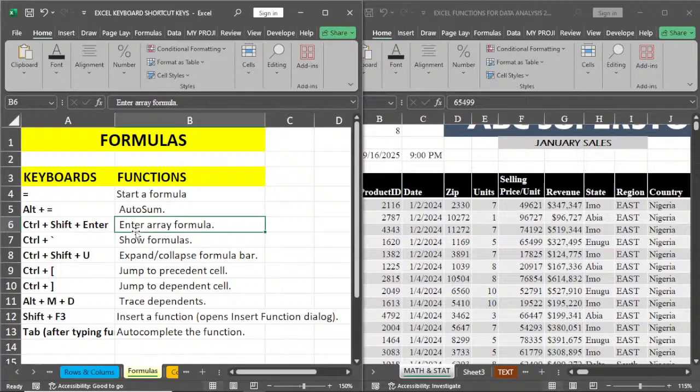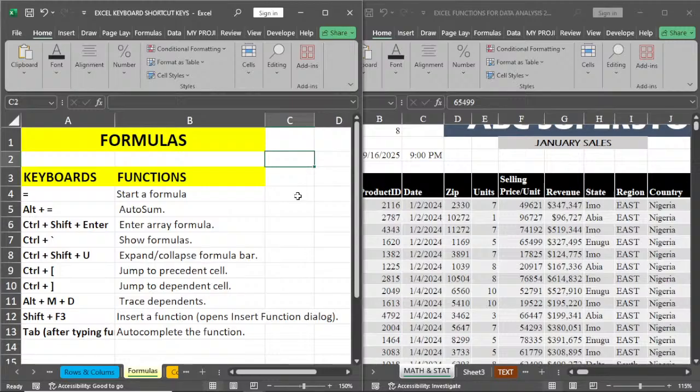Because whatsoever transformation, whatsoever function, whatsoever formula that you want to carry out in Microsoft Excel, it must begin with an equality sign. I repeat, it must begin with an equality sign. For Excel to recognize any formula or function, it has to begin with an equality sign. So when you put equals to, that way Excel recognizes it.